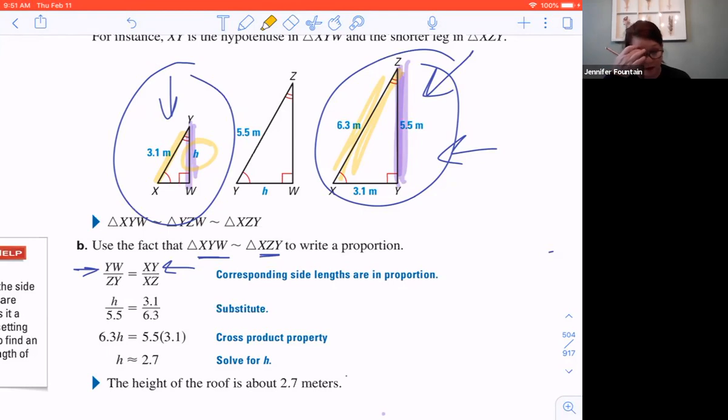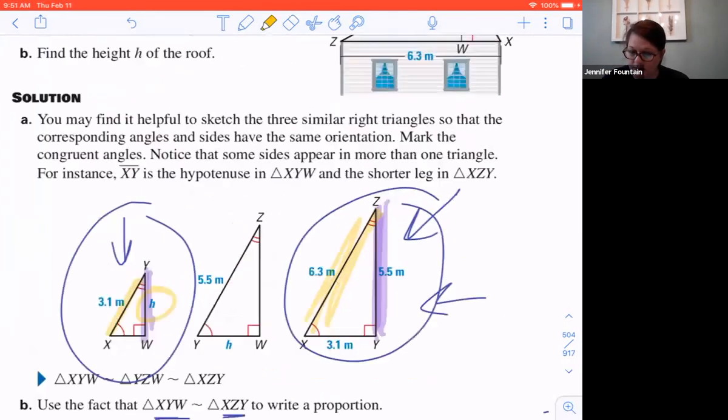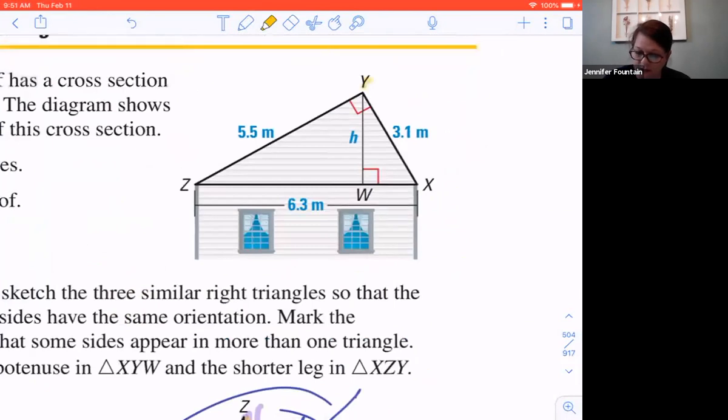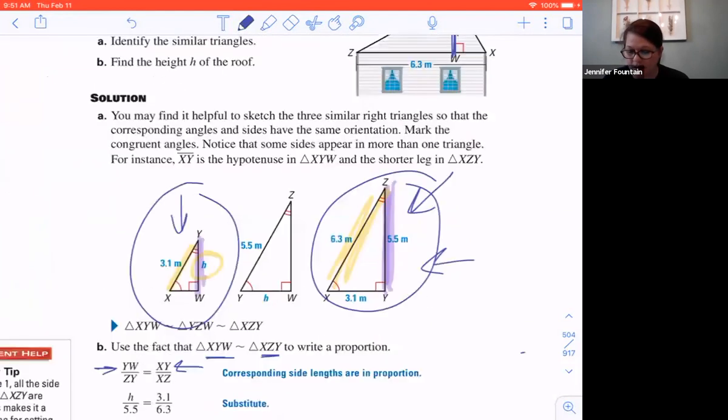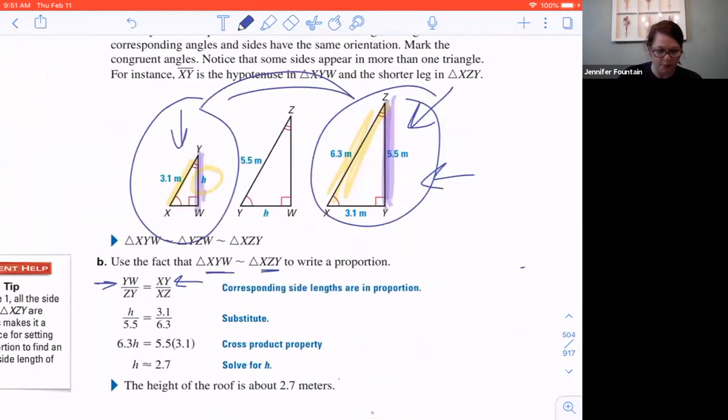Okay, so I was looking for that height. So in my diagram, I was looking for this one. I was looking for my height. So to be able to do that by breaking apart my 3 triangles, I'm able to see which 2 I need to compare because I'm looking at the big one that has all of the 3 measures. When I have a triangle that has all of the measures, I'm able to compare it to one that does not have all of the measures to set up a proportion and solve. Okay.